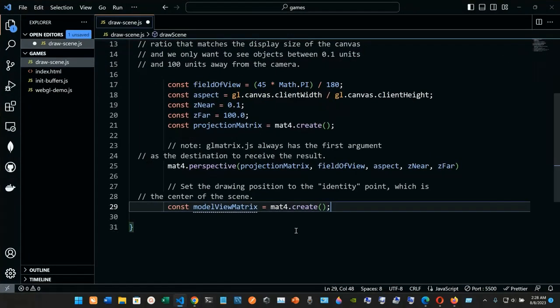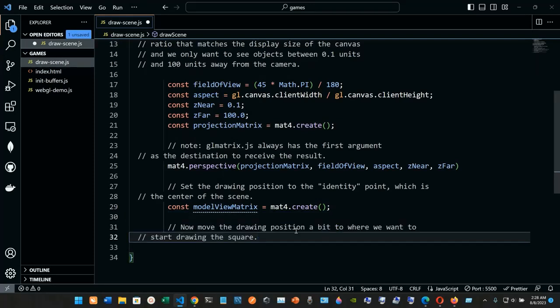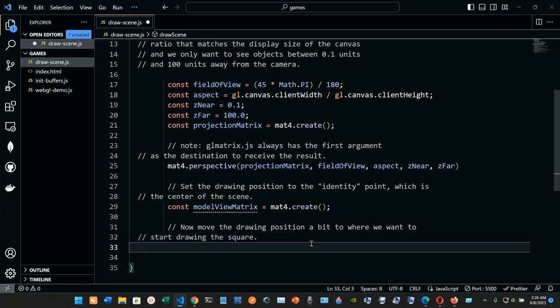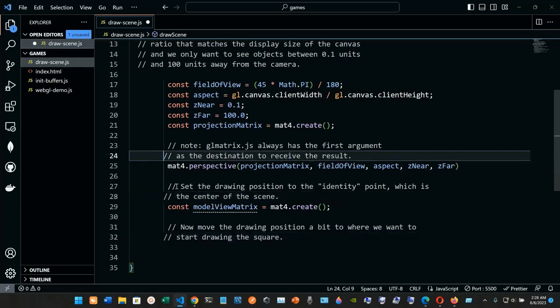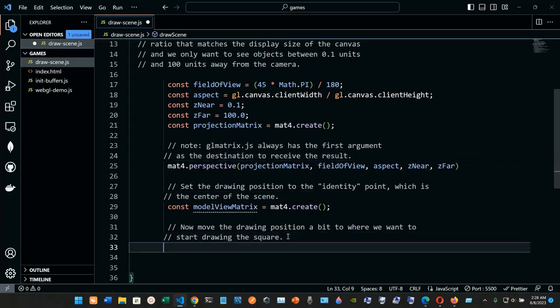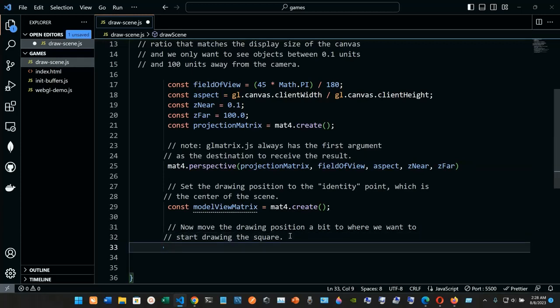And below that we're gonna have some comments. Now move the drawing position a bit to where we want to start drawing the square. So let's move those comments here. Okay, so we are gonna start typing here.